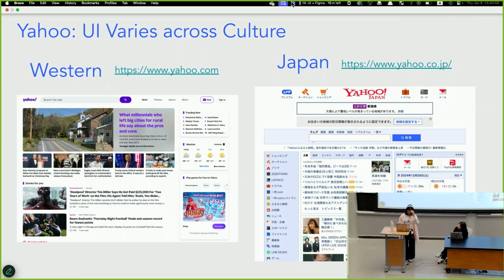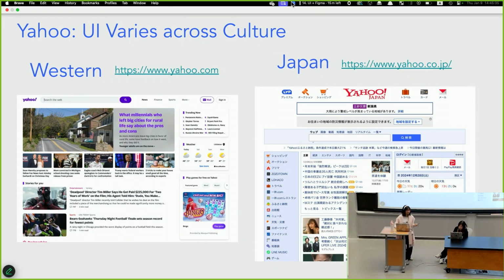So something really interesting is that Japan's UI more mimics how websites in the West looked during the dot-com bubble, and it's a lot more cluttered. There's no central focal point, and it's a lot less minimal. And this is because across culture, users have different needs. In the West, users prefer a more simplistic layout with major focal points that summarize the information, whereas in East Asia culture, they're high context cultures that prefer more information that tell them more about a website.